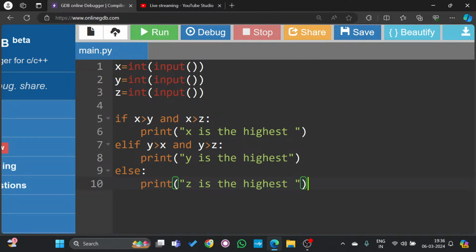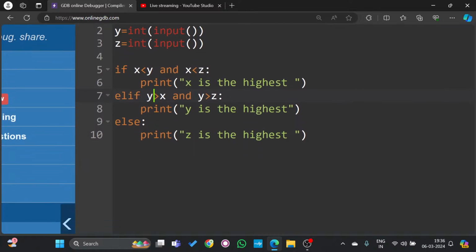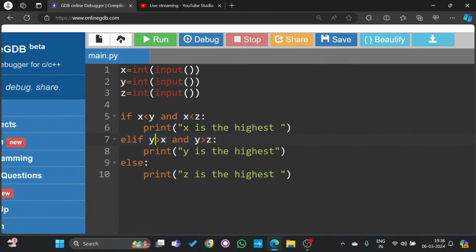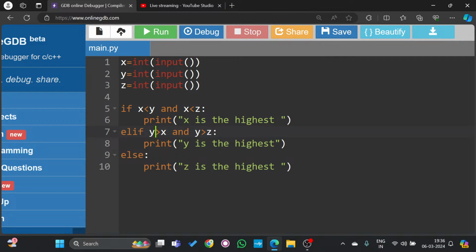Yes. So we just have to change this greater than symbol to less than symbol. That is the only thing you need to do. Rest all is the same. You will be taking three numbers from the user, then checking the condition with the AND operator, and it's all going to be the same.